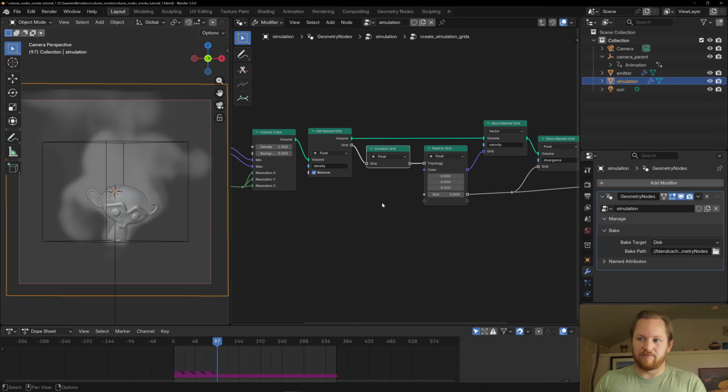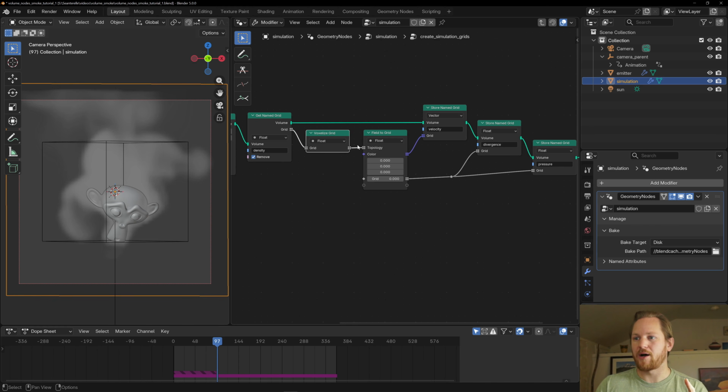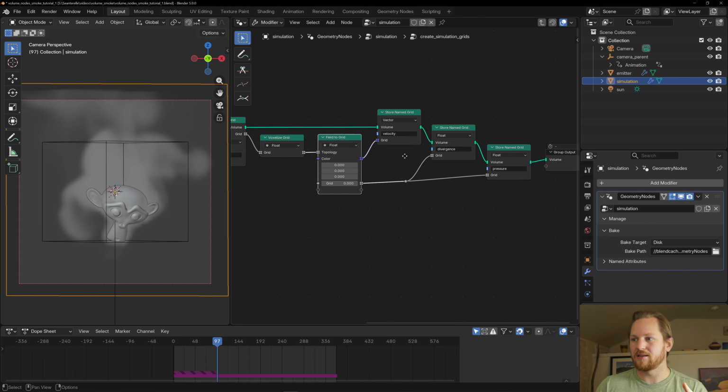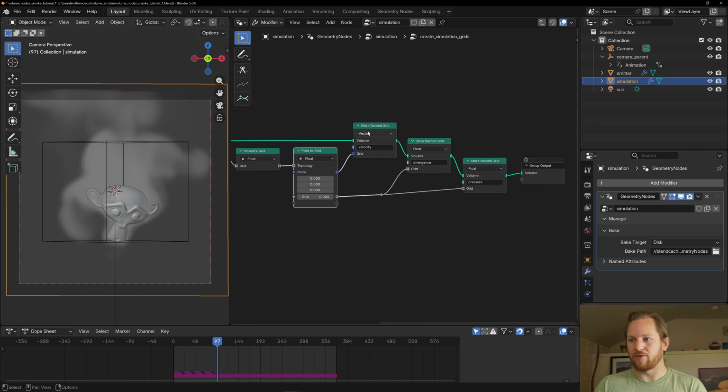And that's all well and good, but for what we're doing, we want all of the voxels available so that we can calculate the divergence and pressure and enforce incompressibility in the way that we want. And we just don't want any of that optimization right away or during the simulation. And then we'll use the topology from that voxelized grid to initialize all of the other grids that we need for our simulation. So we've got velocity, divergence, and pressure.